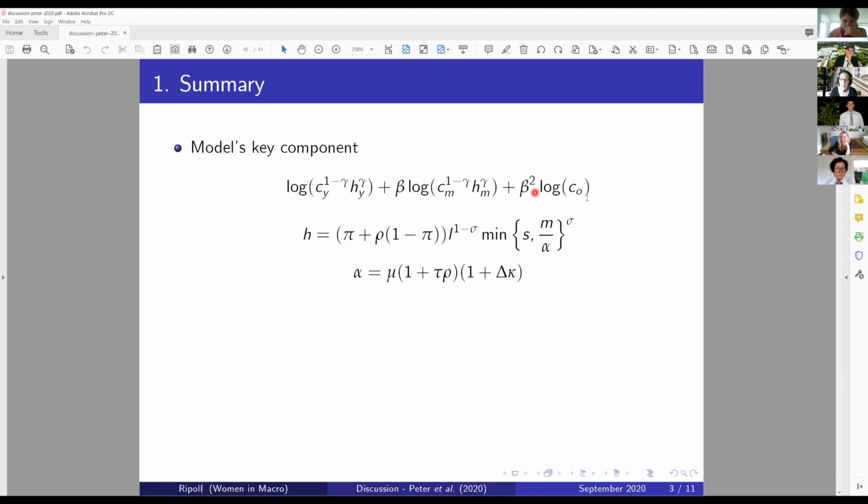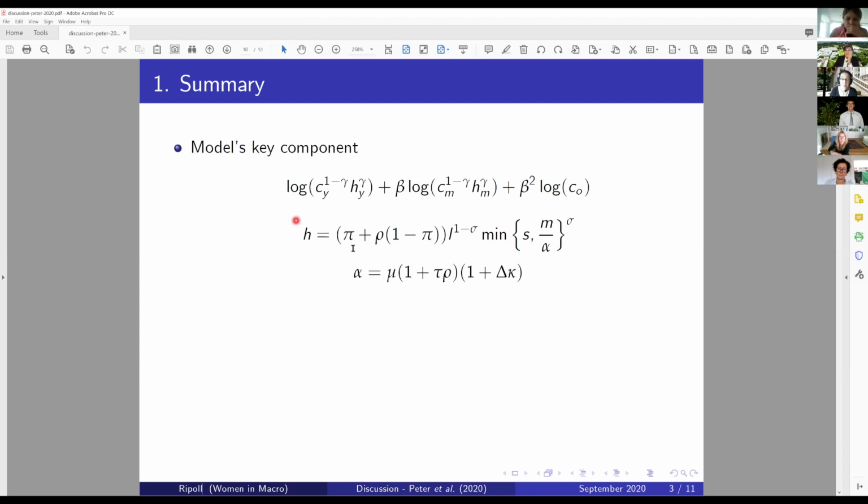So this here is the lifetime utility of individuals in this model. The model is a 3-period model: when you're young, when you're middle-aged, and when you're old. And as you see, there is a Cobb-Douglas structure between consumption and expenditures in housing services. This Cobb-Douglas structure is justified in terms of the data because of the share of housing spending being pretty much constant across income. So that's the justification for this part.